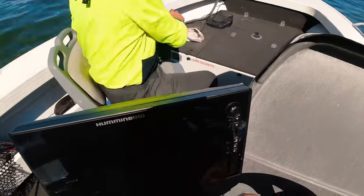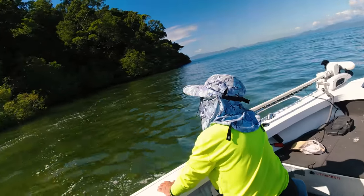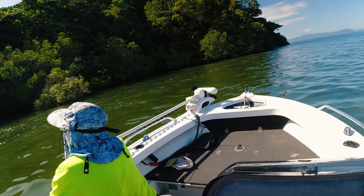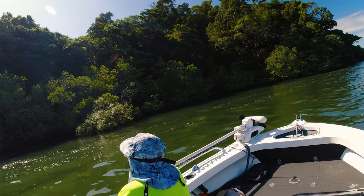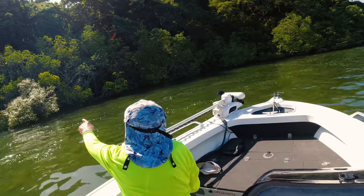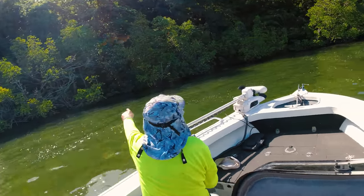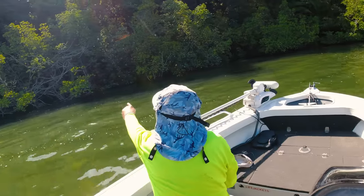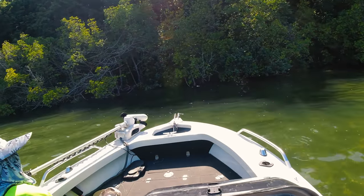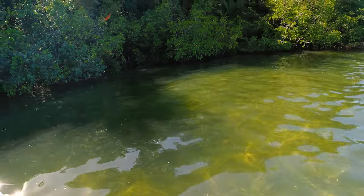Well, I will drop you in there and then I'll anchor. Yeah, do that. I really can't find it. There's no point in you getting wet. Yeah, for sure. No, it's alright. We'll work it out. And the other thing we always got to keep in mind these days is that you can come across a cross. That is true. No worries.